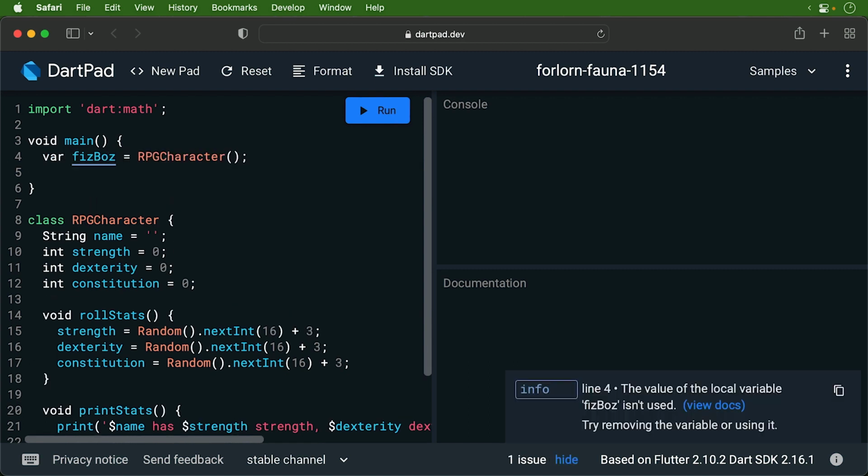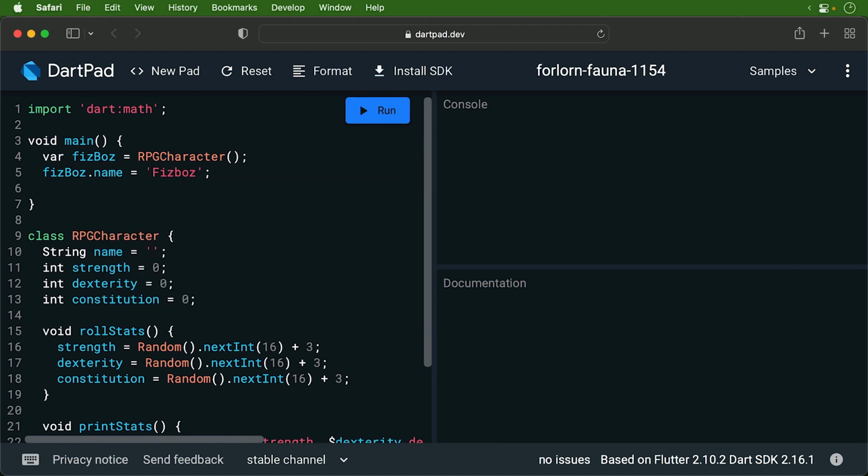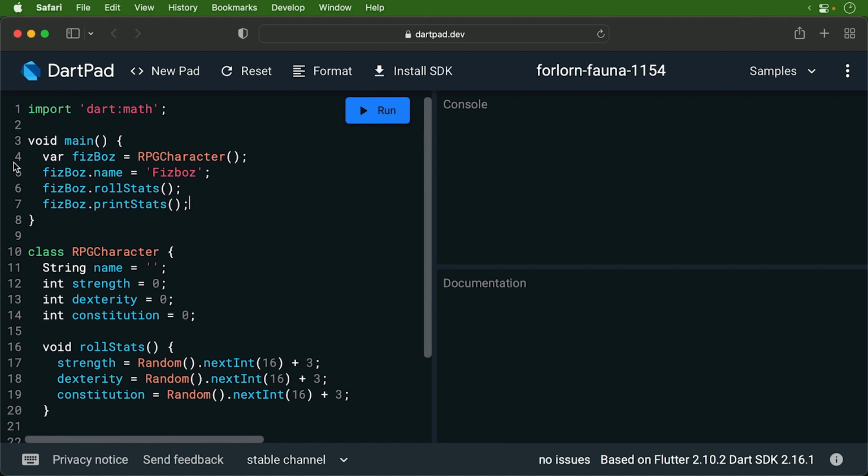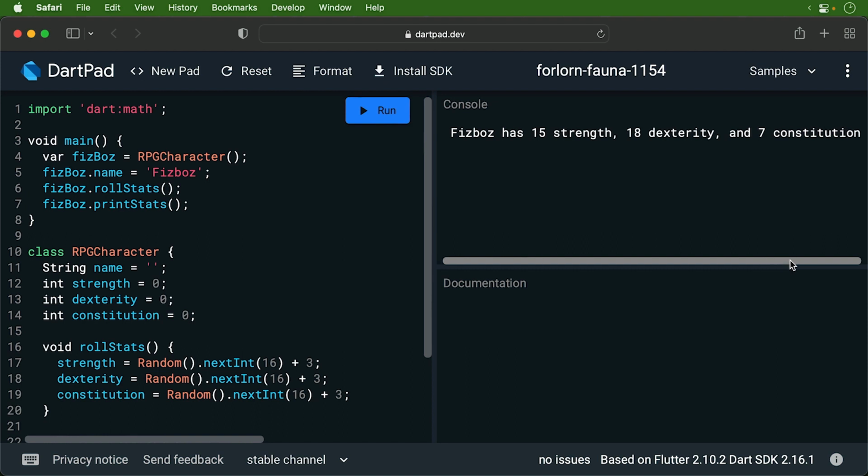Next, we'll assign him a name. Now we'll rollStats and then call printStats. Run the program. We get to see our character.